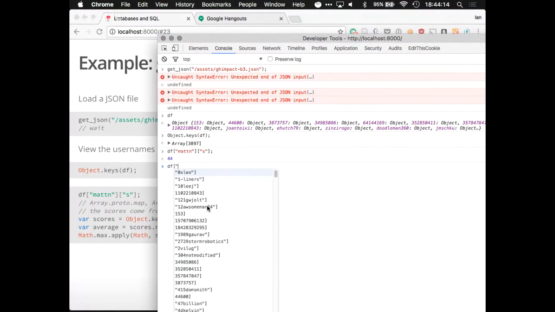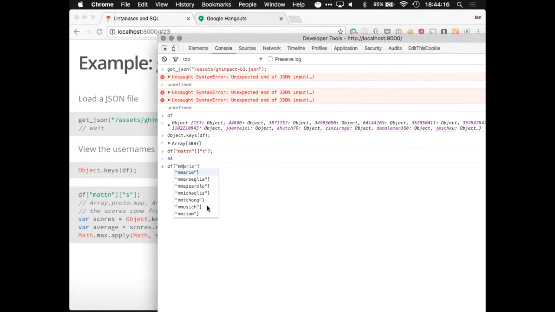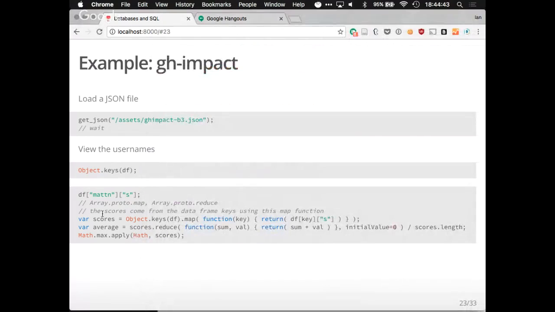So I know there's a user on GitHub named Matt N. I actually forget the project, but I know that they're really kind of popular. And the data structure is a tree, and you can expand and dig into it. And the S value is the score. Just so you know, the score ranges from 1 to about 180. So this person is medium impactful on GitHub.